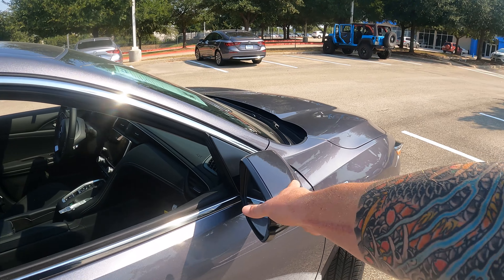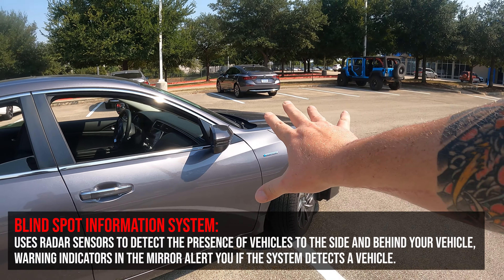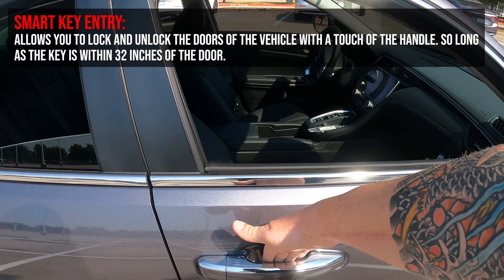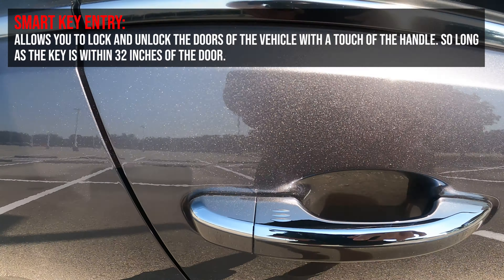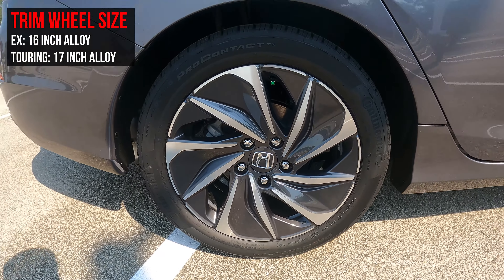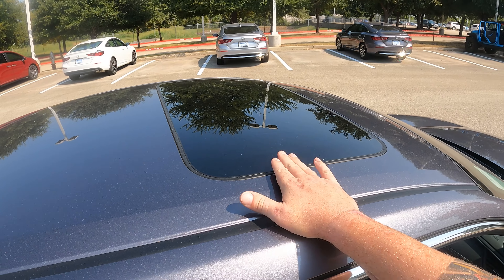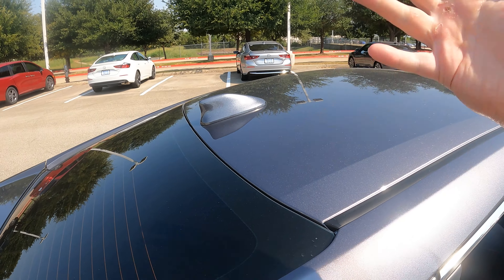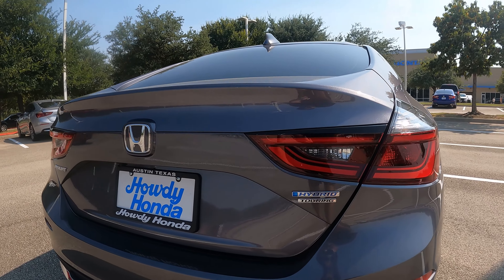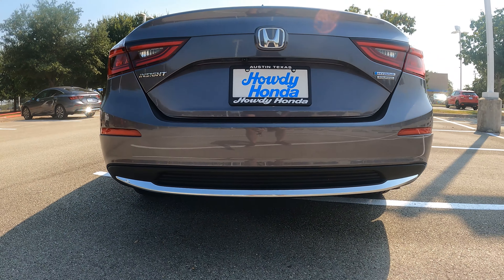Turn indicators are in the mirrors, which are breakaway powered mirrors. The touring does have blind spot monitoring — an icon in the mirror lights up in orange if someone's in your blind spot, and gives an audible alert if you start to change lanes. The car has smart key entry, so you can walk up, put your hand on the door handle and it'll unlock, or press the three ridges to lock. You're looking at 17-inch alloy wheels — one inch larger than the EX. The car has a moonroof. On the back, there's a shark fin antenna for XM, FM, and AM. Wrapping around, you have the LED setup again, hybrid and touring badging, the Honda emblem, and a chrome brow on the bottom.